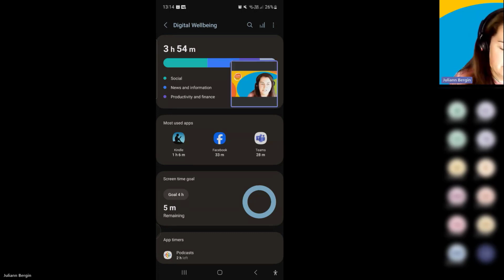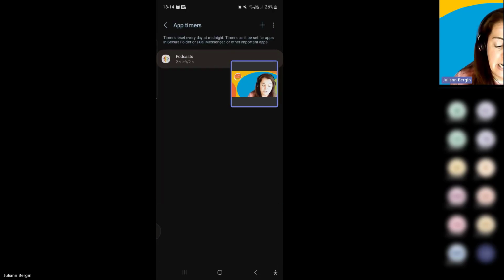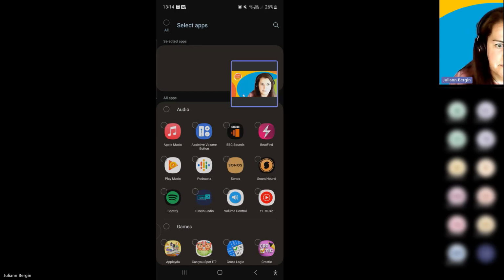So you can also, as I say, limit how much you want to spend on any particular app as well. If you go into app timers here, you can choose to add an app to this. For example, I've got podcasts there at the moment. It will give you all your apps divided down into a particular category. My first one is audio, my second one is games. I've got a child who likes to take my phone every now and again and have a quick game with something or other. So you just choose the one that you want.